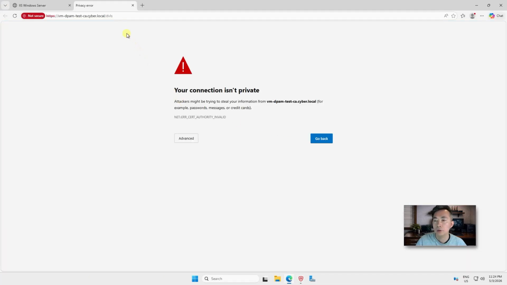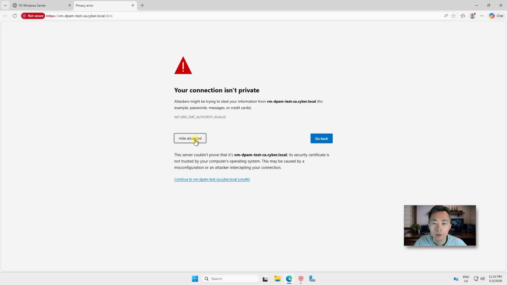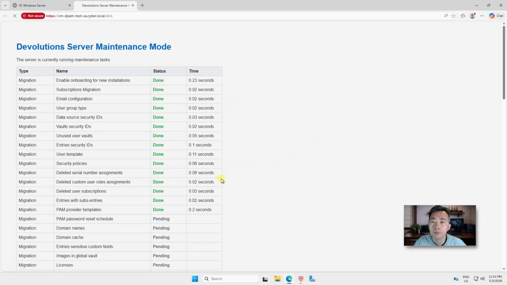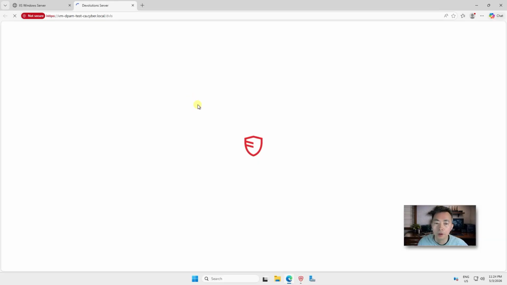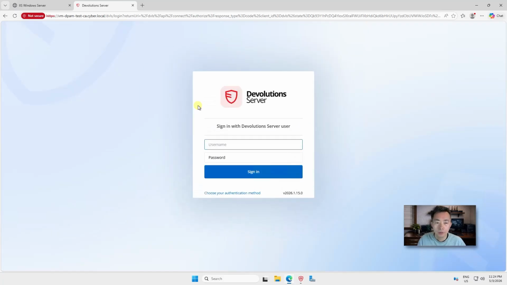So your local Devolution server web page has been opened automatically. So now let's continue, because we are using a self-signed certificate, so you will get this warning message. Let's continue for now. So it's still installing. It's in maintenance mode. Now getting to production.